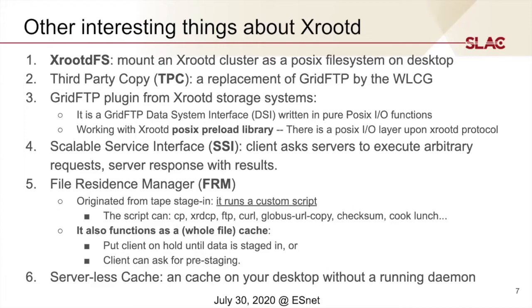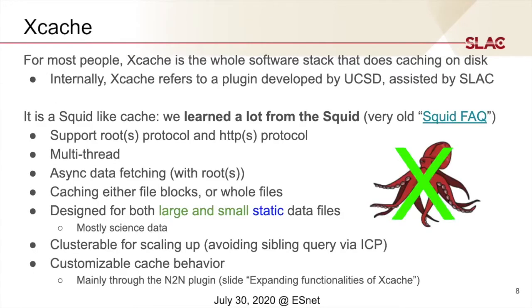So with all these, I'm going to dive into Xcache. For most people, Xcache is the whole Xroot software stack that deals with saving data on disk as a cache. Internally, Xcache refers to a specific plugin that was developed by UC San Diego with SLAC helping them do that. Think of it as a Xroot-like cache. We actually learned a lot after we developed this.